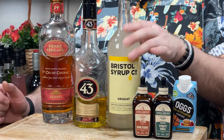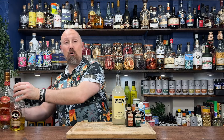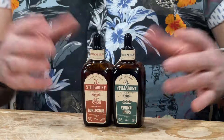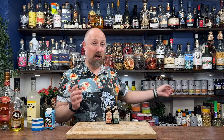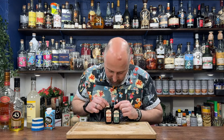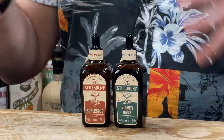Some orgeat syrup — I've swapped over to Bristol. Bristol have sent me this and it's actually really, really good. I dismissed it, but then doing a little side-by-side tasting, I really like it. I've got some lime juice down here. I'm back to my aquafaba or egg white. And then the cocktail calls for four dashes of Angostura bitters. I'm playing about with this brand — these are non-alcoholic bitters at the moment, but as you can see there's a whole lot down there as well.